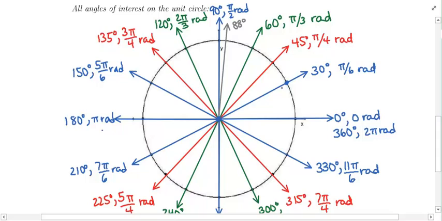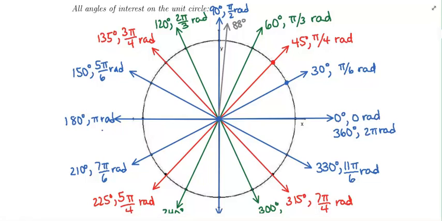So if you flip back to your unit circle, the one that's completed, you saw all the angles, degree measure and radian measure, which we've already covered. But the other thing you saw was that all of these points, like even the point at 45 degrees or the point at 60 degrees, the point that's on the circle at each of these angles has an XY pair associated with it. It's the coordinates of that particular point, where it's located in the XY plane. So our next discussion is going to be how do we come up with these coordinates. So let's take a look in the next few videos.